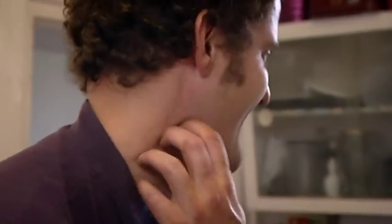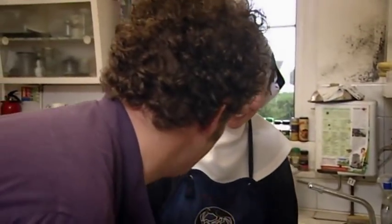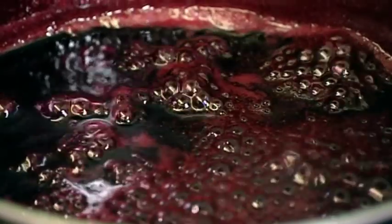I haven't made too much mess. We don't mind mess. Are you a messy cook? Yeah, I'm very messy. Are you? But I do clear up as I go along. I thought messy cooks didn't clear up as they go along. I have to in here. There's not much room. Can you smell that heady, fruity... Wonderful. Essence of summer.